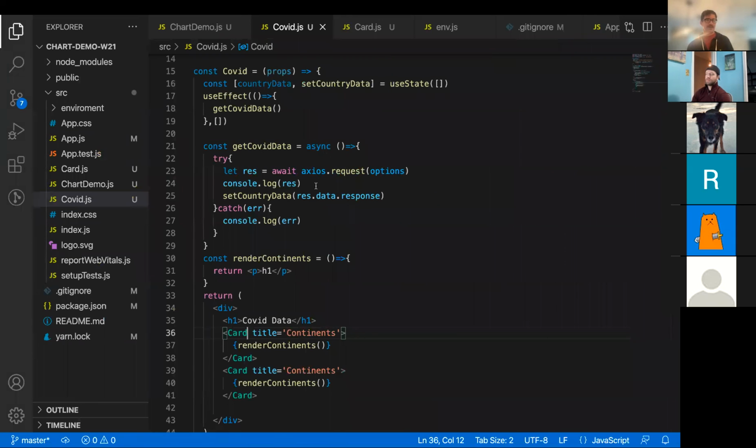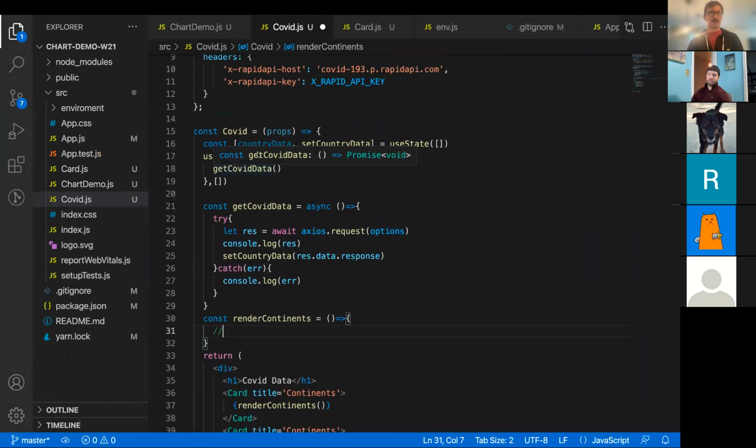So now that we have this set up, we can start working on this. Something I'm going to say is our country data, we're never going to change this. This is the thing we first get from our API call.